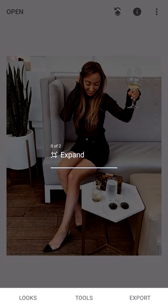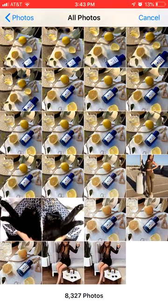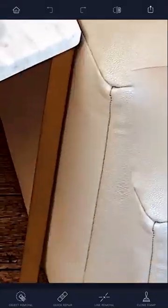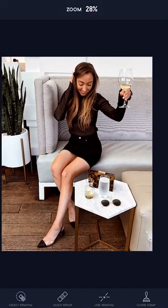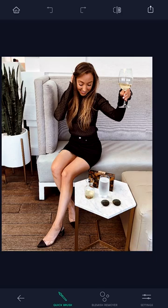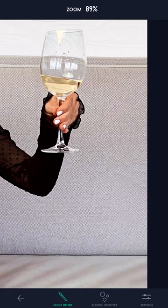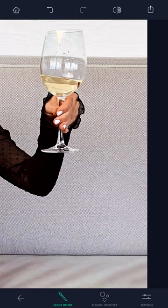We'll now export this image and go into our other favorite app: Retouch. We've opened our four to five photo in Retouch. If we zoom in, you can see all the wonkiness from expanding the photo. We're going to use the quick repair tool at the bottom — leave it on quick brush — and do a little swipe right here to see how well it can match up. Look at that — it perfectly matched everything up. If I undo that, you can see before; redo — wow, magic.